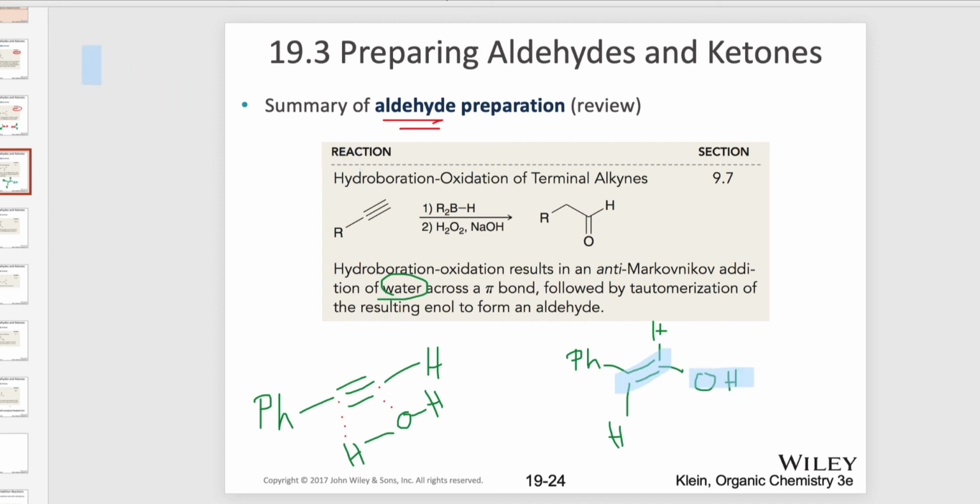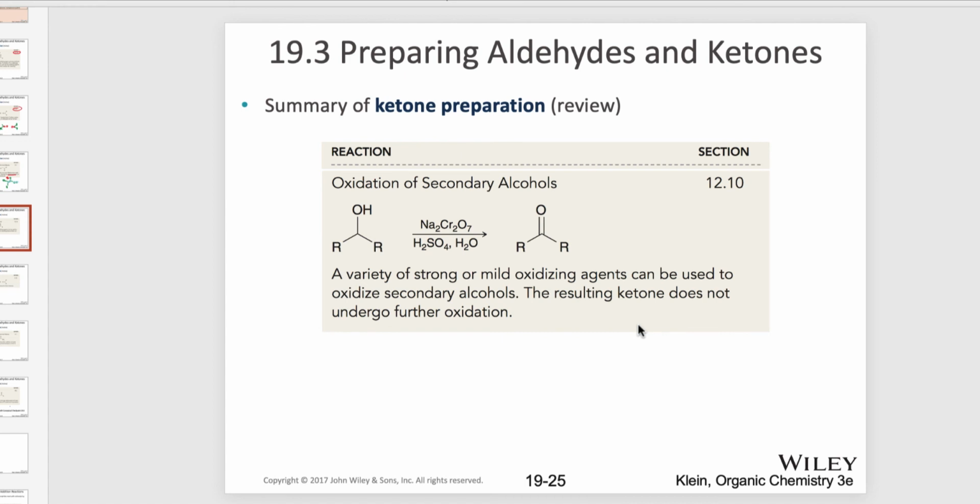component. And now the important piece to put together is that we have tautomerization, which means that there's an equilibrium between the enol form and the ketone form. We'll see something similar in a couple of slides. When we're looking at ketone preparation, again, oxidative method, whenever you see chromium, a bell should go off. This is an oxidative procedure. The carbon-oxygen single bond turns into a carbon-oxygen double bond.